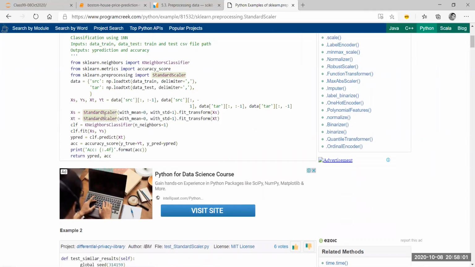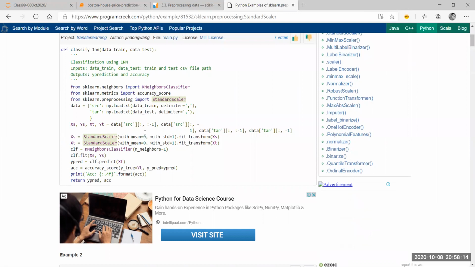We can just take this as mean equal to 0, standard deviation equal to 1. I don't have to specify. They have specified it here that I need a mean of 0, standard deviation of 1. I really do not need that. If you want, you can give that. I mean, that's not really a very hard and fast requirement.